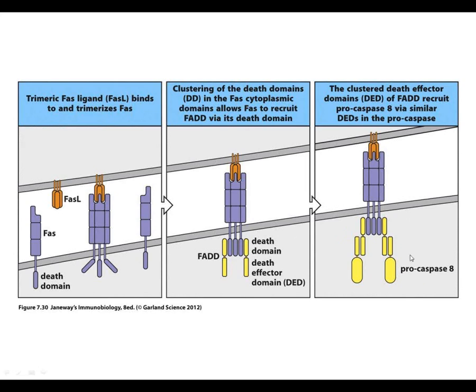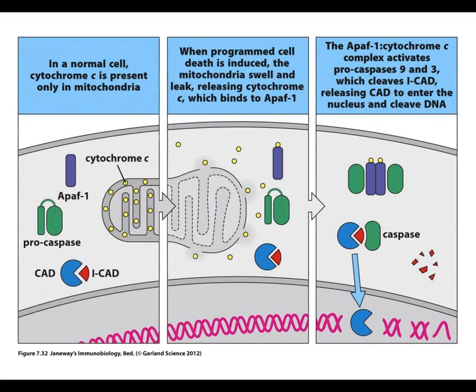In this case, it recruits pro-caspases, and then it actually changes them to caspases, and then a caspase cascade leads to apoptosis. So FAS ligand signals through caspases to bleb and do this organized programmed cell death. Alternatively, if there is an insult to the cell, so they give examples, I think, of UV light or starvation.